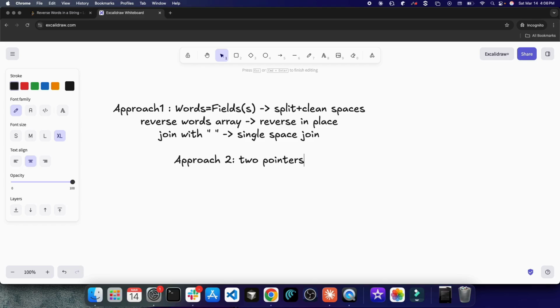What we need to do in this case is reverse the entire string first, then reverse each word individually.